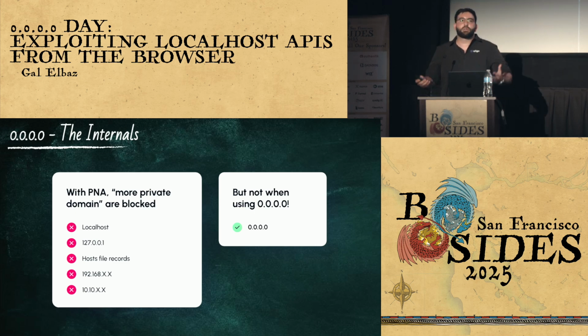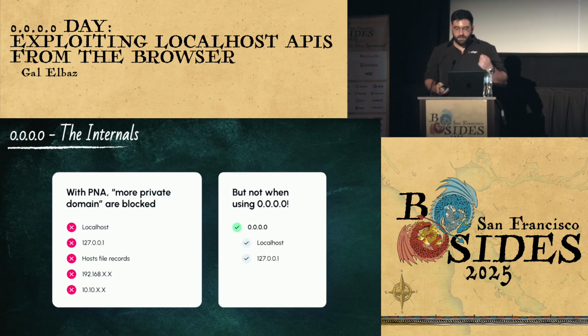And when you reach out to this address, it basically just redirects to all the network interfaces running on this host. So it means by design, the thing that we thought we were blocking for the past 19 years is actually not blocked and is all enabled through the same simple address. All you need to do is change the destination address, instead of localhost put 0.0.0.0, and all of those attacks are revived again.